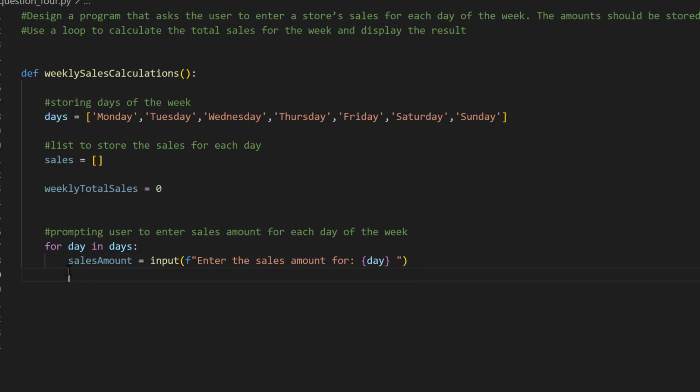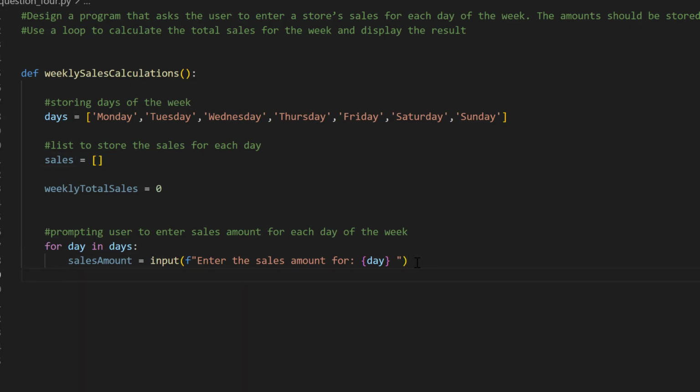Having the user enter the sales amount for a particular day, we have to update the list variable for the sales. The way we work with lists is that whenever we have an empty list and we want to add new data to the list, we have to append data to the list.